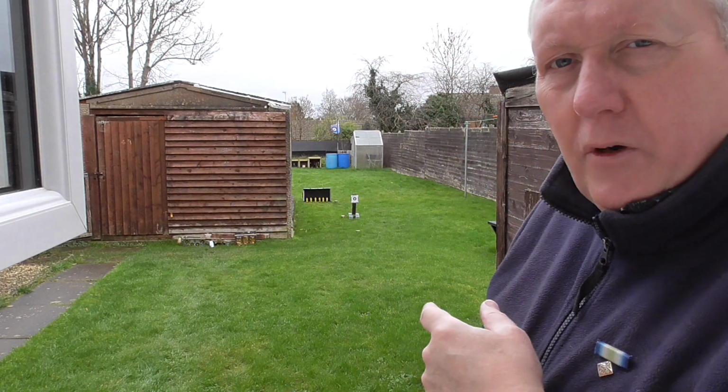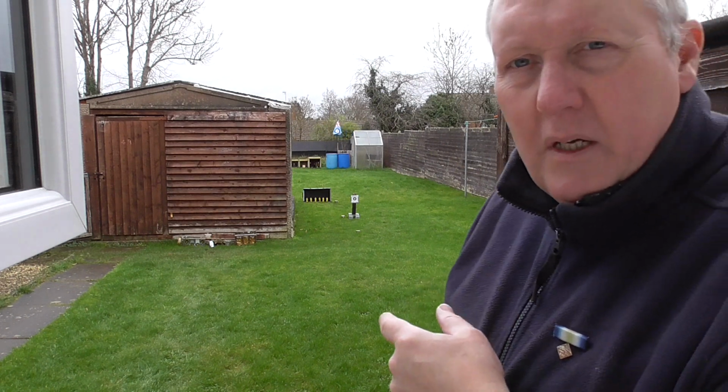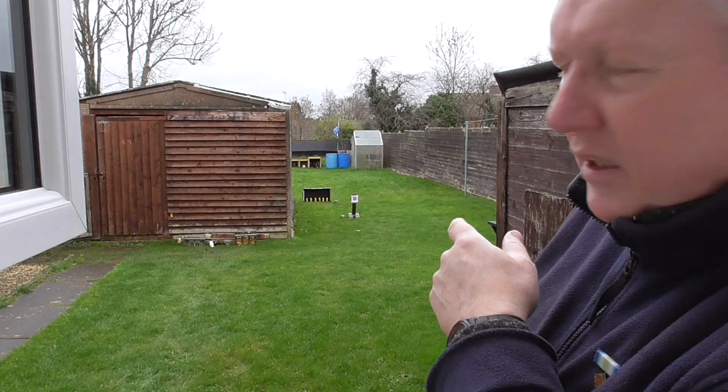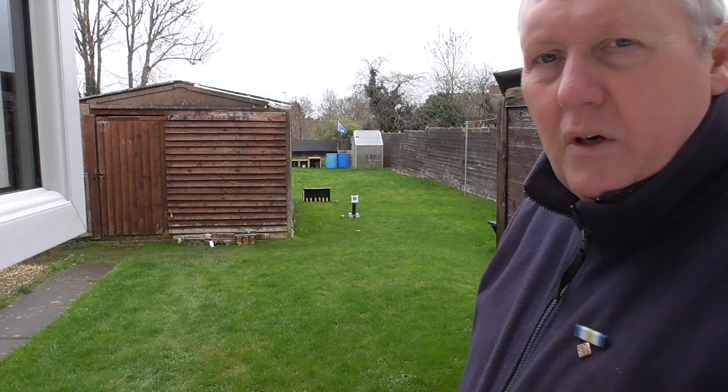I'm going to put 5 shots in that. It's quite gusty today. The wind's up down the bottom of the garden. You see the flag blowing. It's horizontal every so often, and I've also got 6 steel men at 15 meters, so I'm going to try and knock them down as well.